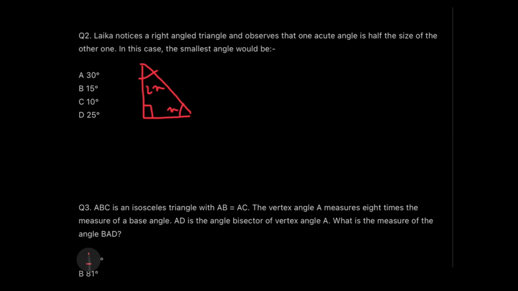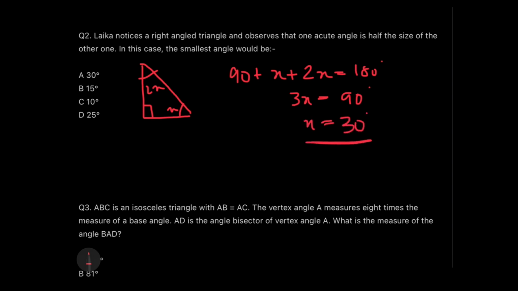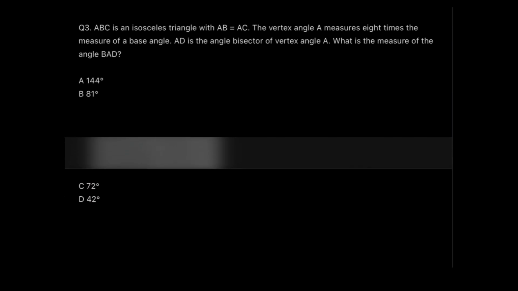So if we apply the principle of the sum of the interior angles of the triangle being equal to 180 degrees, then that will go 90 plus x plus 2x is equal to 180 degrees. That means straight away 3x is equal to 90 and x is equal to 30. And since they are asking for the smallest angle, the value of x will go as 30 degrees. The other angle will be 60 and the final angle is 90 degrees. That's quite easy to do, right? So these are the basic principles which we have applied on this question to get the answer, okay? And a bit of algebra as well, of course.